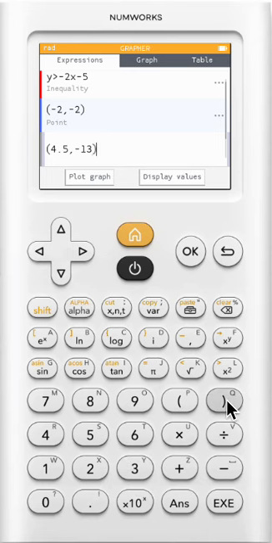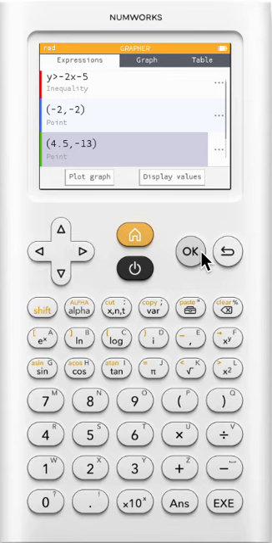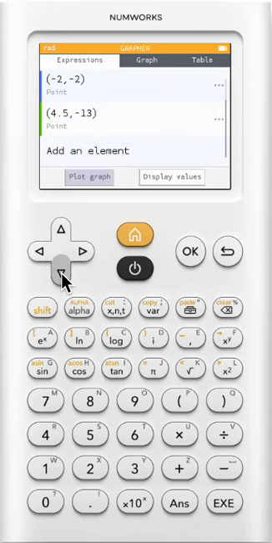I just caution students to be careful about adding the points if they're on the boundary line, because then they aren't going to see that open circle because it's going to emphasize the fact that you graphed a point. And they'll just have to be careful about it being on the dashed line. This time I'll just go down to plot graph. Like I said, you can do either, and I'm going to click OK.